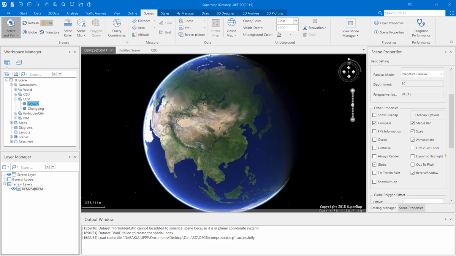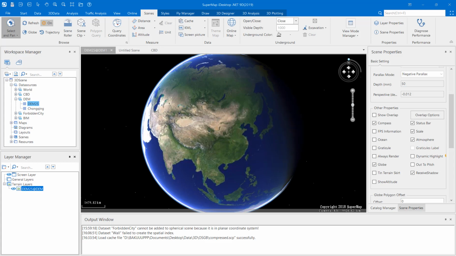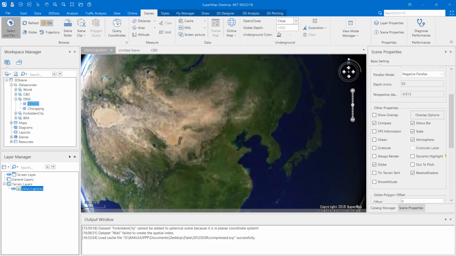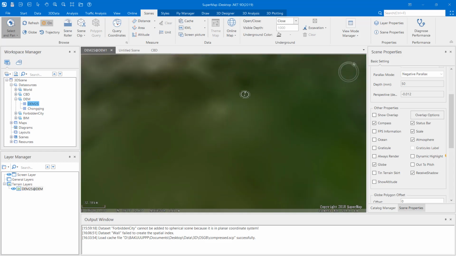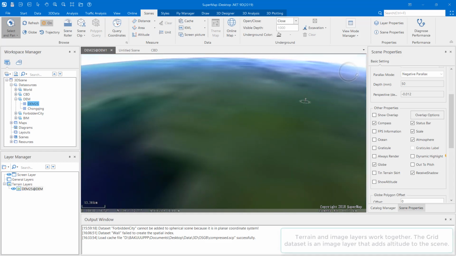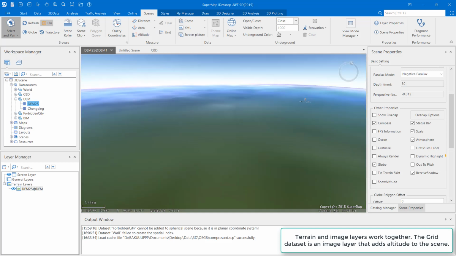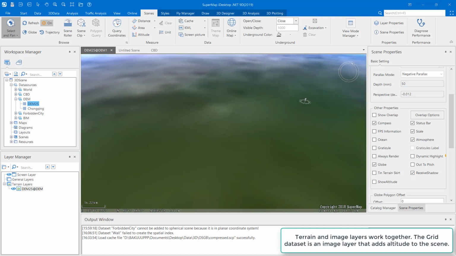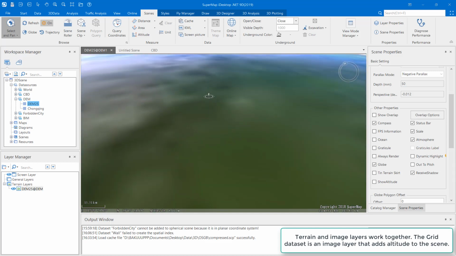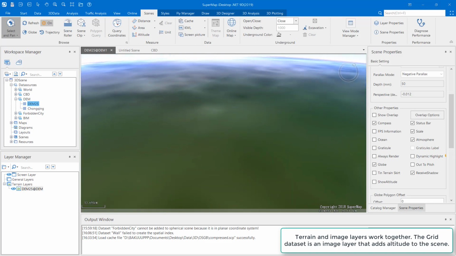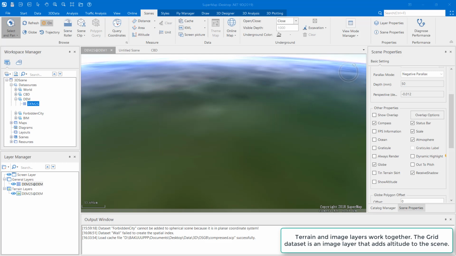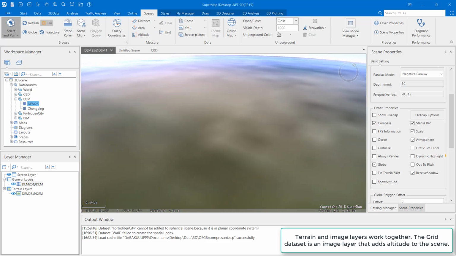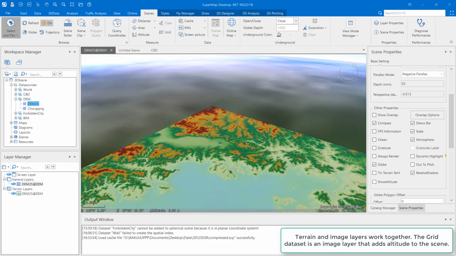So it has been added as a terrain layer. Double click on that and zoom into it. So when we add this as a terrain layer, we have some altitude, but not really a lot of different color to the scene. Now this altitude that we see here is from the terrain layer, and now we're going to see that we have added the image layer and we can see some different colors.